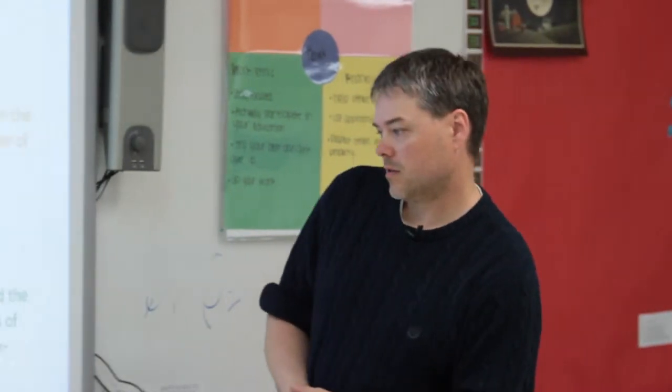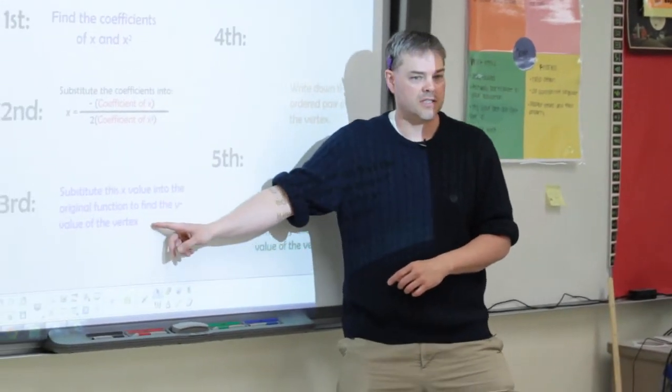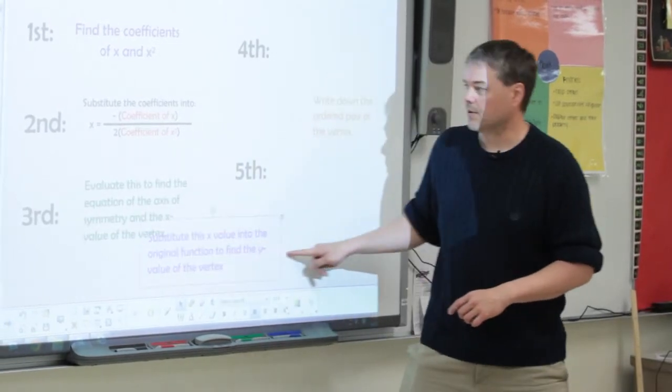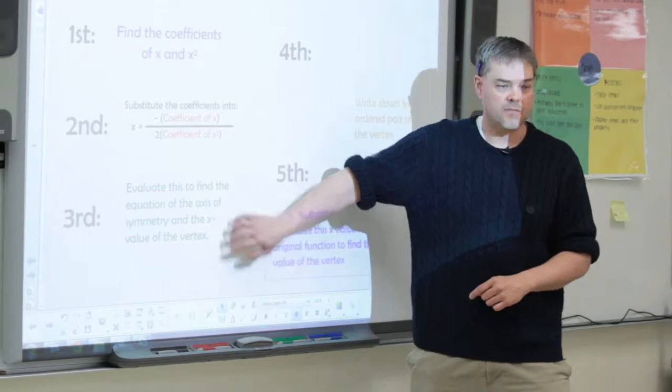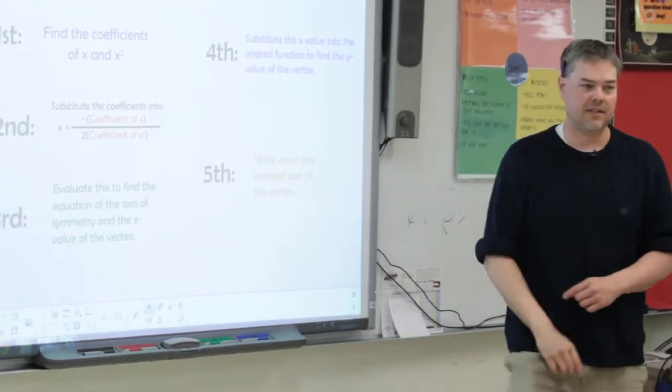The fifth one. Hold on. Who can help me? Raise your hand. Kennedy. I would say you don't have an x value yet, so you can't do this. I told you the fifth one. After you substitute in your values, you have to evaluate it to find x. Yes. And then the blue one, then you substitute that, and you finally write the vertex.